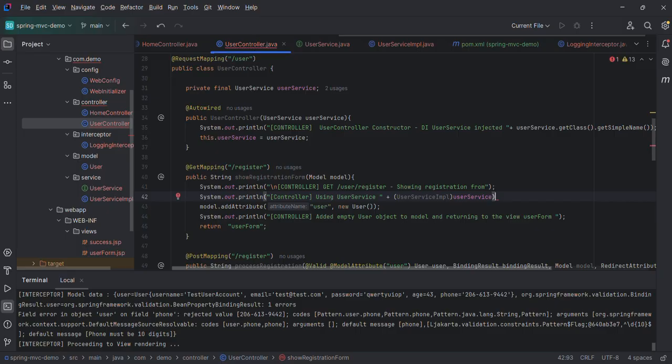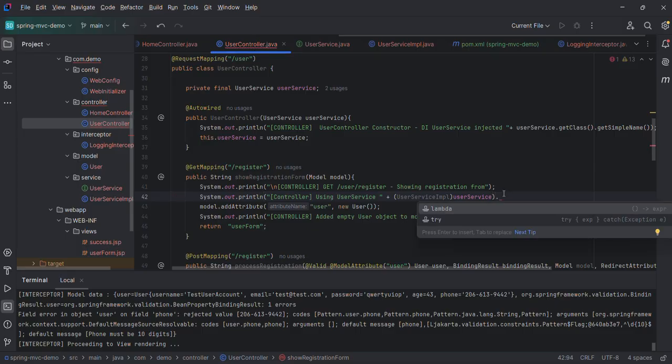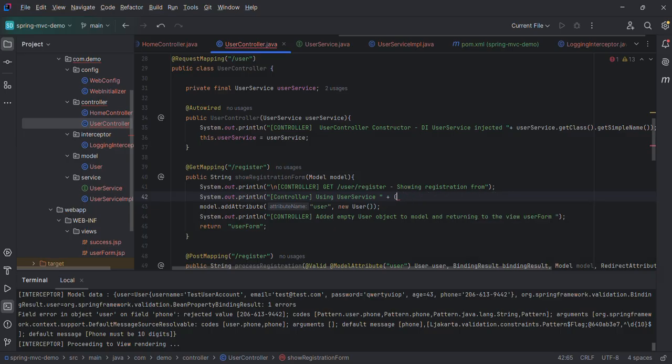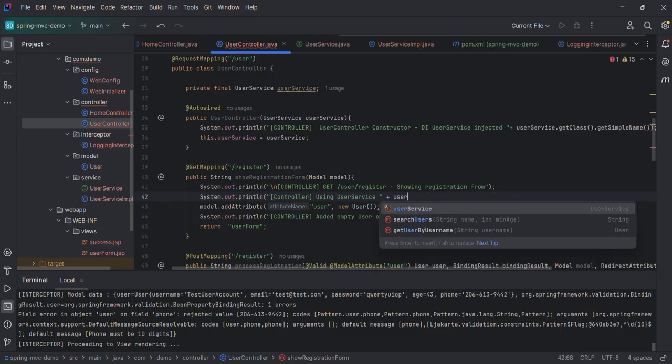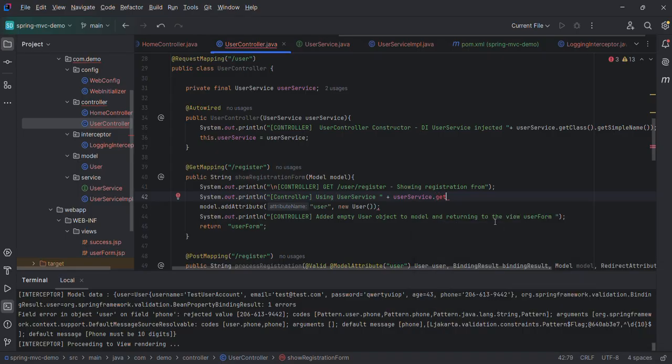Why is it not giving us, is it not declared public there?